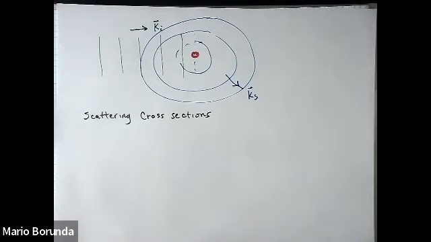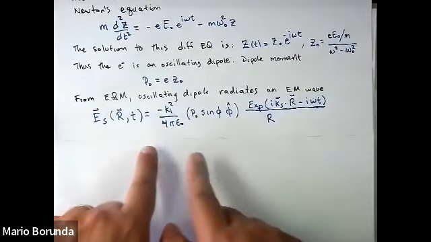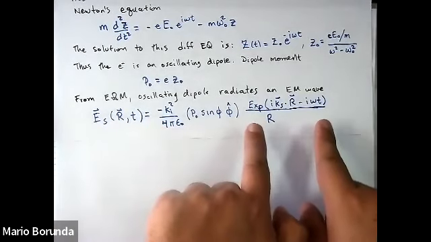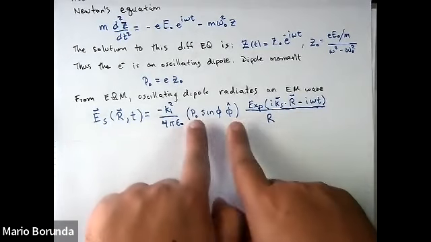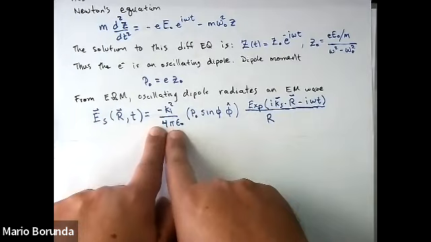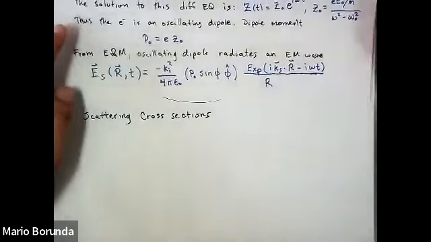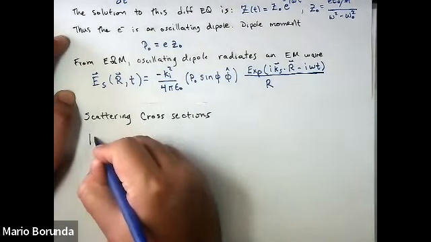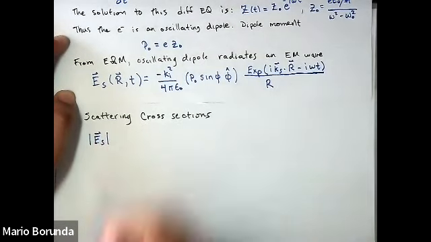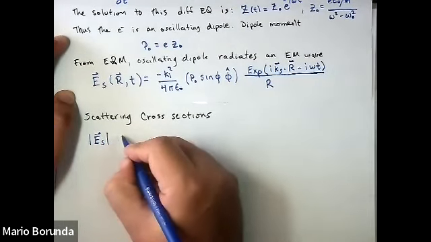So if I come back over here, if I look at this one, there's something here, there's something here, and there's something here. Okay? So let me rewrite it as this. Just the magnitude of it, let's not consider the vector, but this is just the magnitude of this electromagnetic field. So it's not the vector quantity, but just the magnitude.